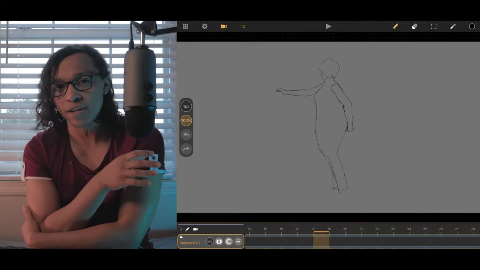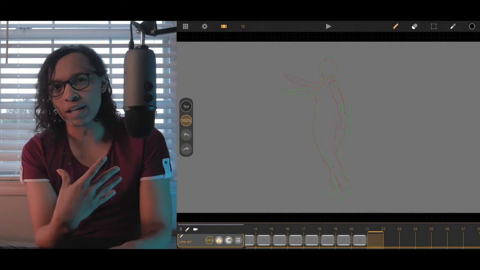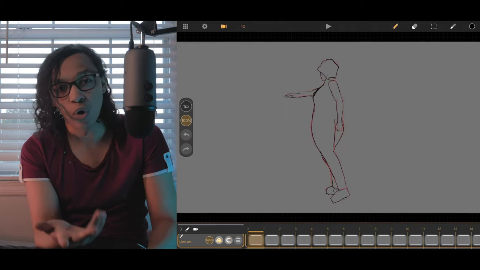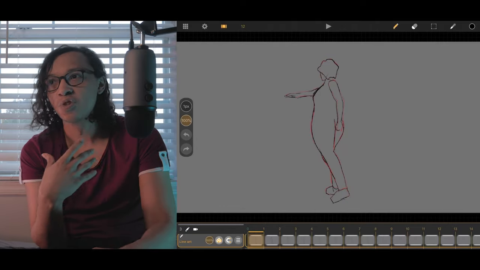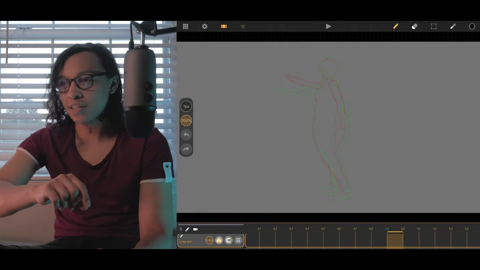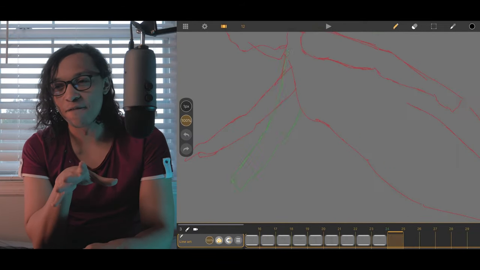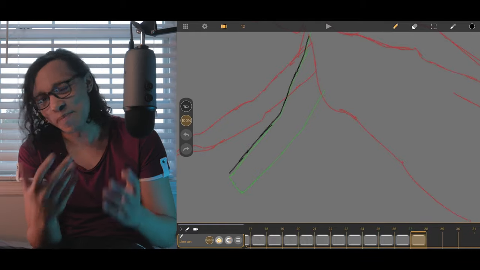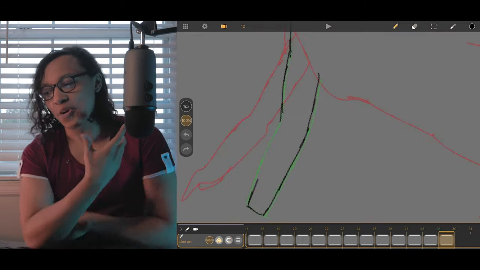This is a really simple animation of simple movement, but I found that more subtle, nuanced movements are way more challenging than just really fast walk cycles or really fast motions. It's so much harder to have that nuanced flow, because with subtle character acting, if you get it wrong, it looks weird and it just becomes a mess. It's so challenging for someone like me who's very new to this.